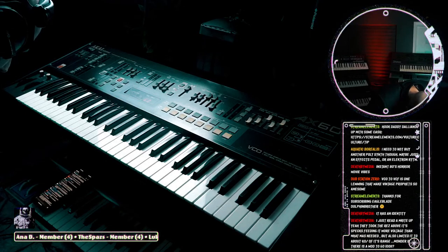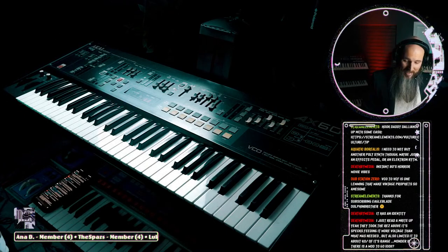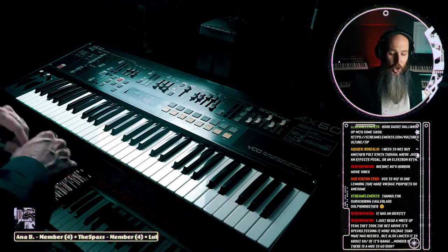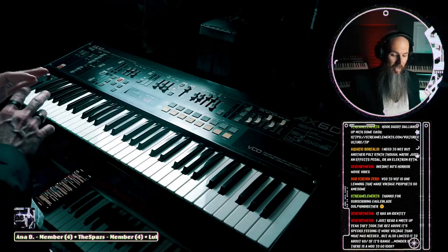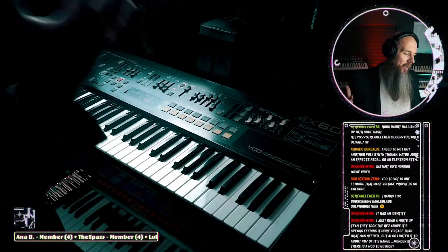It was what was needed, but also limited to about 40% of its range. I wonder if there's a mod to go to 100. Yeah, it's crazy. It's bizarre, it's way too much, but maybe that's what makes this interesting.